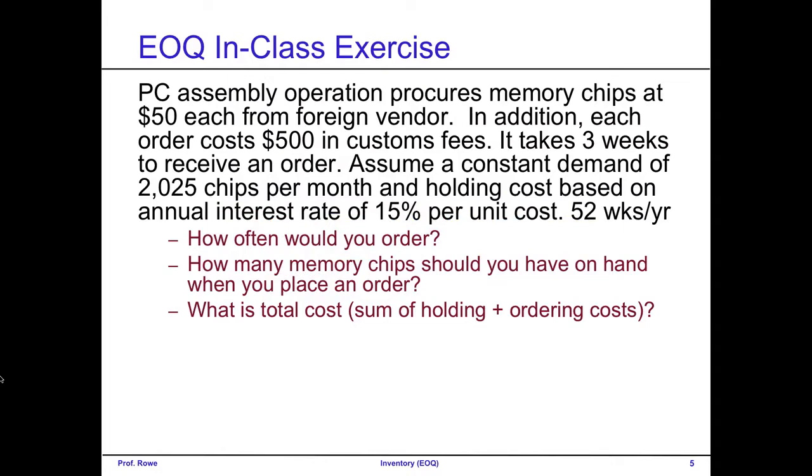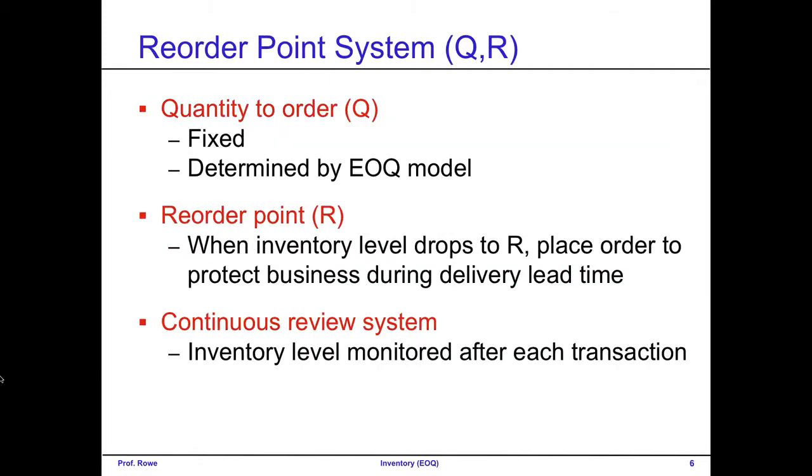Going back to lecture slides. So we just answered that. This model in inventory management, the EOQ model specifically, is known as the QR model. When we're thinking about inventory management, we're looking at when do we order and how much do we order. How much we order is our Q. When we order is our R, the reorder point. So we have our QR system.